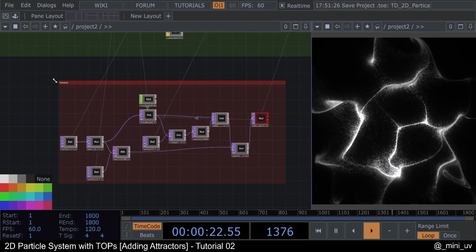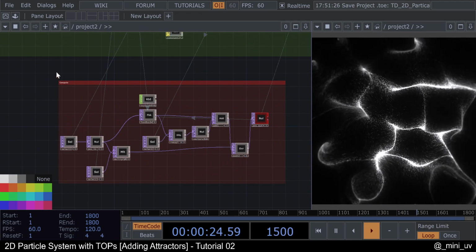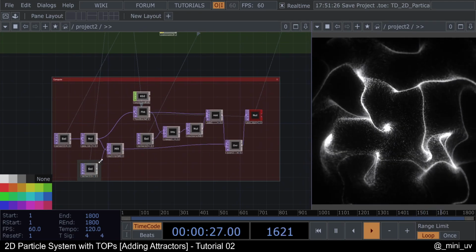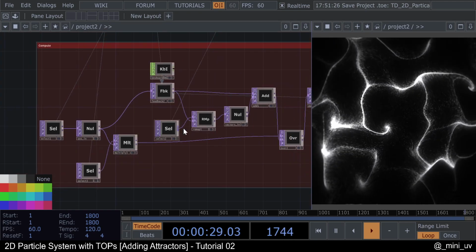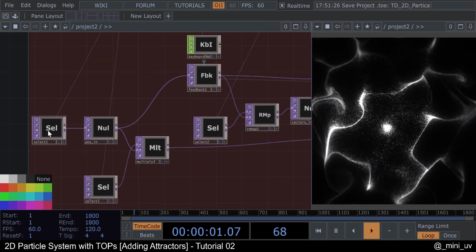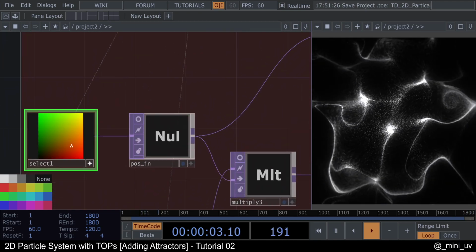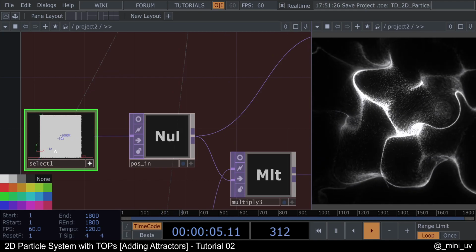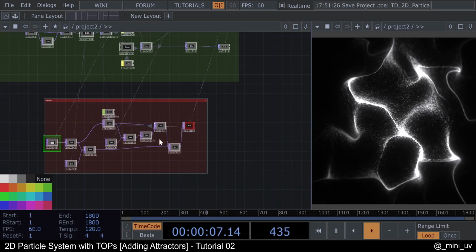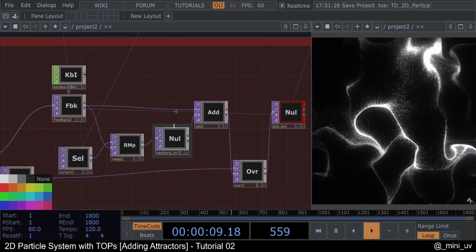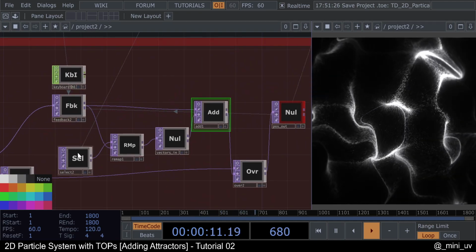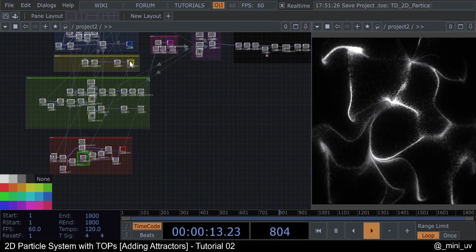And then we ended up doing the compute feedback loop that basically takes the initial position, and in each frame in the feedback loop it's adding the vector field from here.